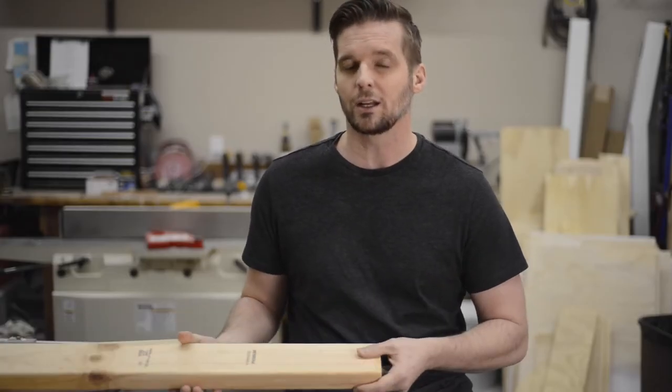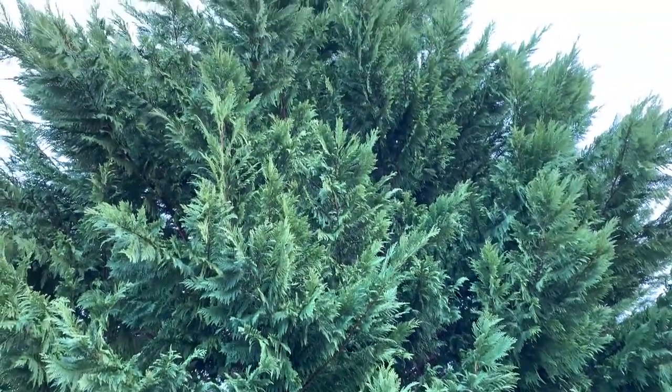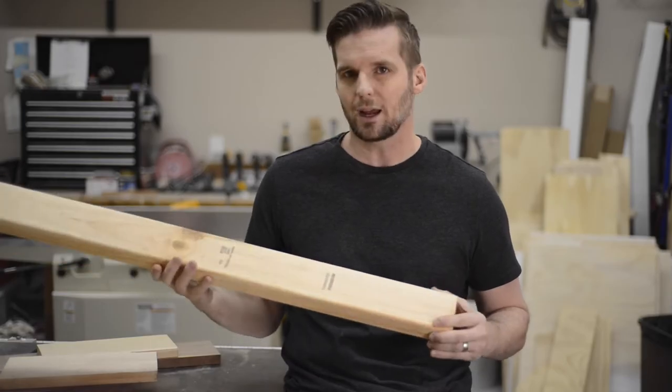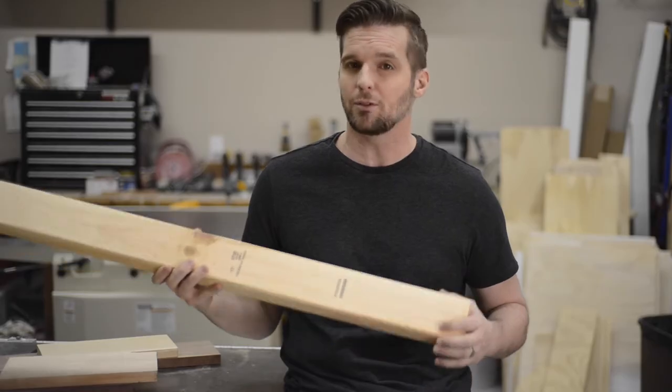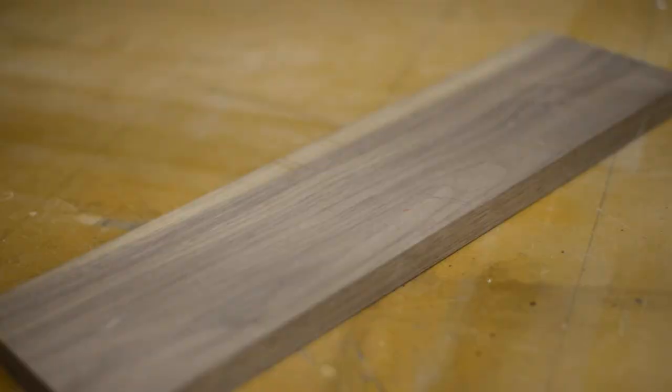SPF can be any of those three species — you may know it more commonly as a 2x4 or 2x6. This is construction grade lumber and it can be found at almost any big home center or lumber yard. Spruce, pine, and fir are conifer trees, which are generally evergreen and have a cone. Woods that come from conifer trees are known as softwoods. Not all softwoods are soft and not all hardwoods are hard, but generally that's the case. The primary benefit of construction grade lumber is the price — it can be very cheap, especially if you need a thicker piece. Building a table out of SPF from Home Depot is going to cost about a fourth of what it would cost if you built it out of walnut or cherry.